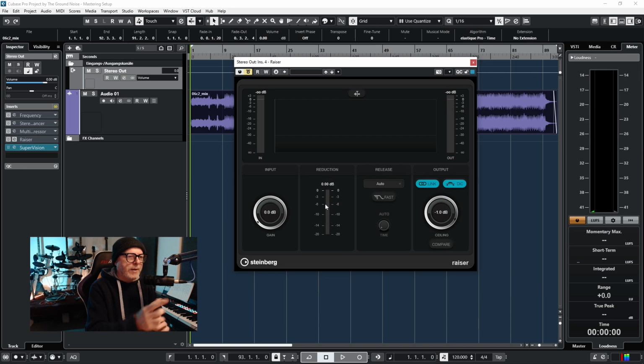Not. Back on topic, this is how I set up my limiter. It's always auto release. I think that's a very common setting. And I go for a -1 dB ceiling. That's the standard nowadays. And by moving this gain button in the input section, you can crank up the loudness.